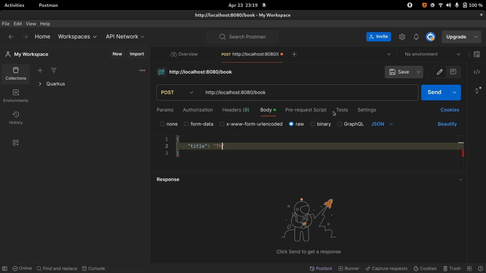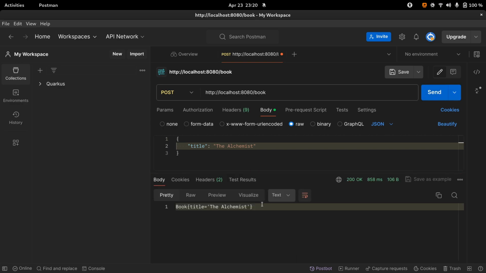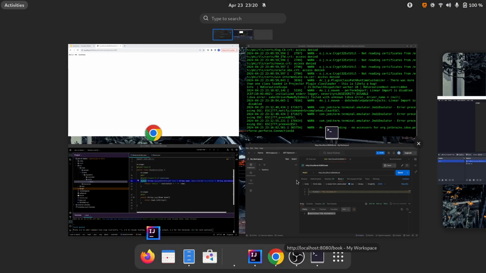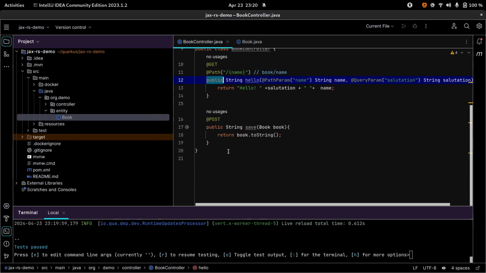The title will be, let's say, The Alchemist, right? Let's see if we get this back as a string. Yeah, so that's how we send data to the server. So that is it for the TLDR summary.